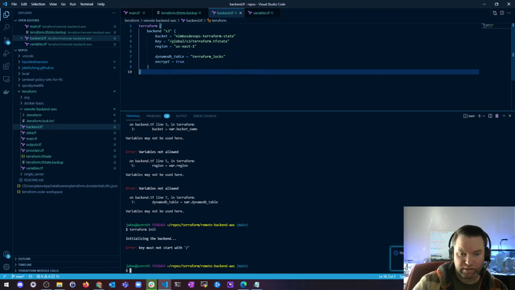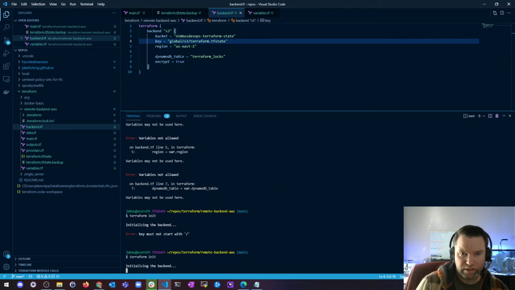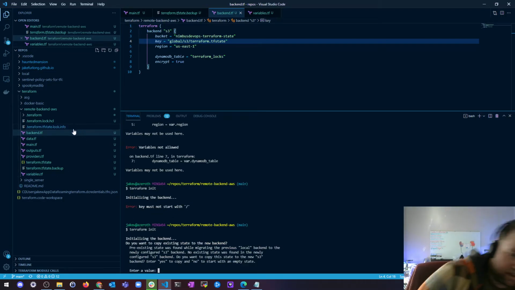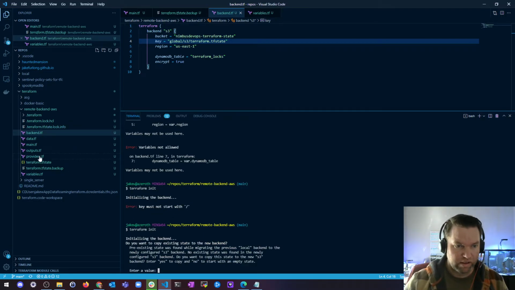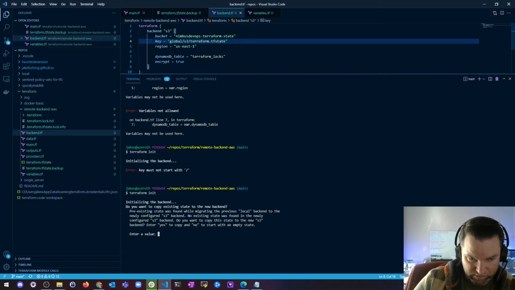Key must start with a slash. Well, my key does start with a slash. I think it's because it must not start with a slash. There we go. Okay, so what this is doing is reading all my files, and then it's going to take everything I already made, and it's going to reinitialize the configuration using this backend, saying, "Hey, your backend is S3 with a DynamoDB table for locks, right?"